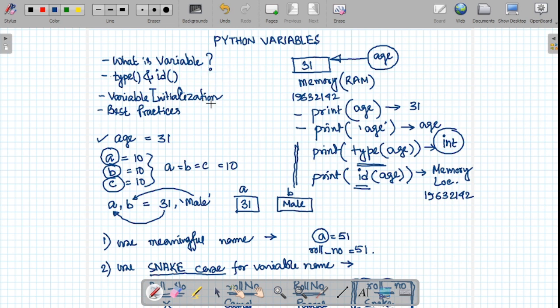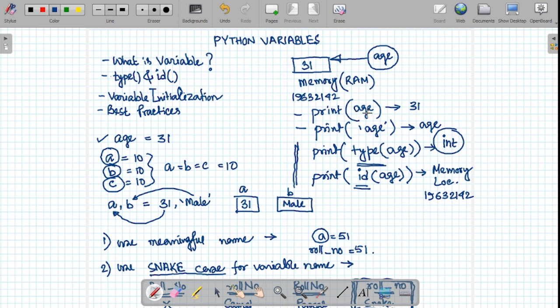Let's recap all these points before we go to the IDE and write some code related to variables. We have understood what a variable is. A variable is a container where we can store data. A variable will have some label or name associated with it, through which we can access the data stored within the variable.